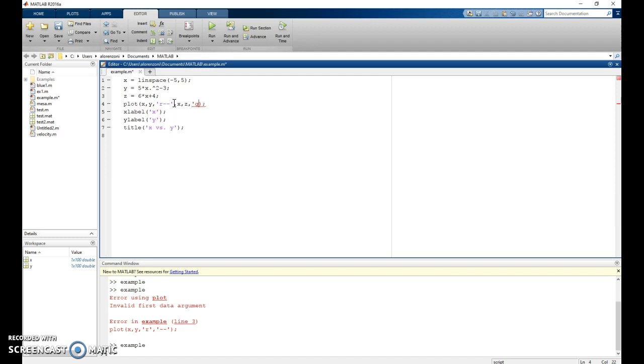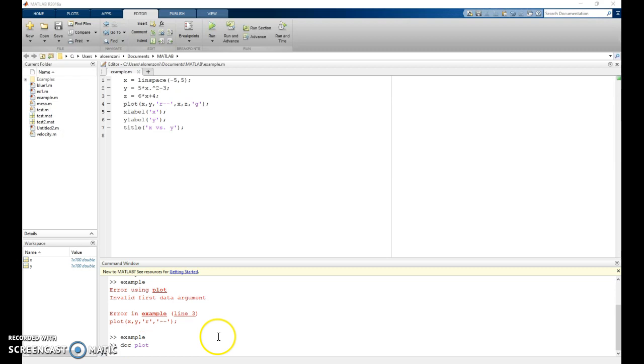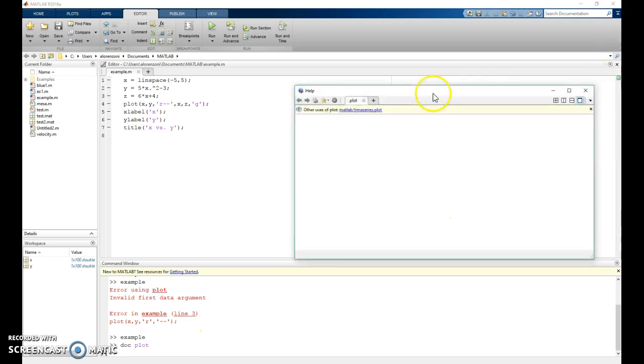And we're like, what if you're like, man, I don't know the other types of lines. I don't know how to make the other types of lines. Well, the best tool in MATLAB is the doc function. So doc plot. Okay. You type in, it takes a while to load this. But this is going to bring up a lot of help for us. Okay, so it brings up this browser help window.